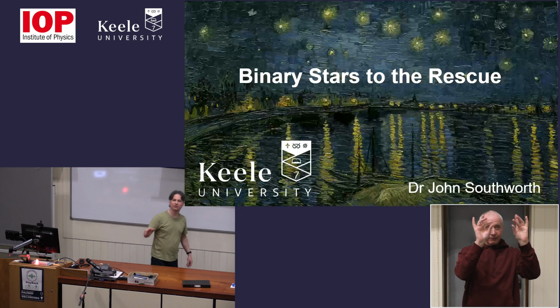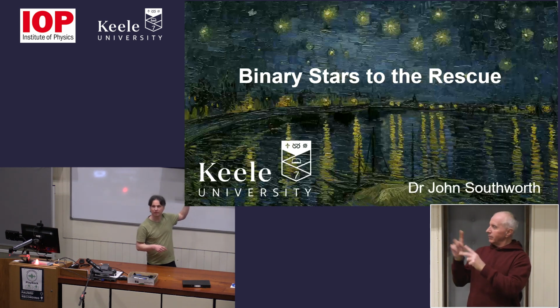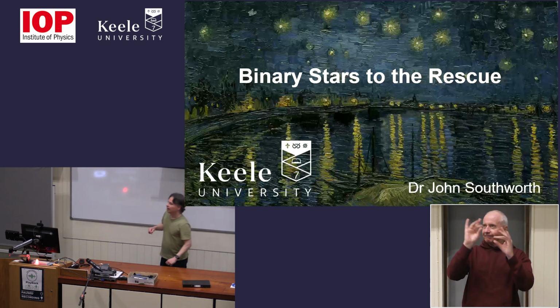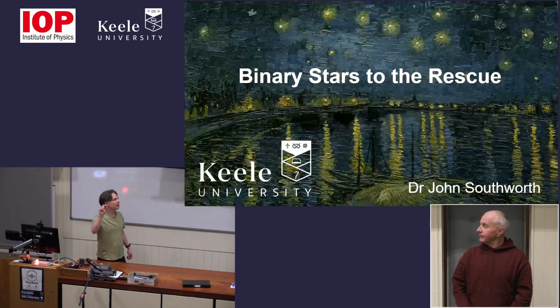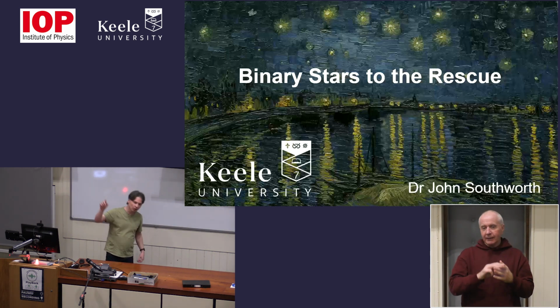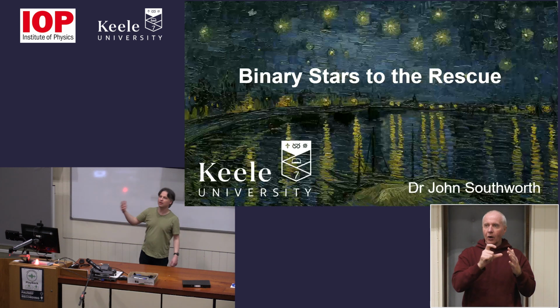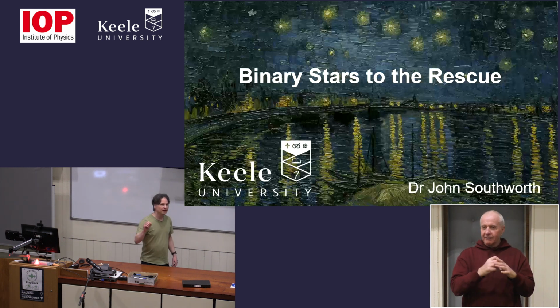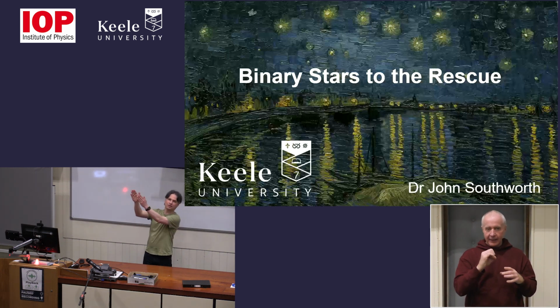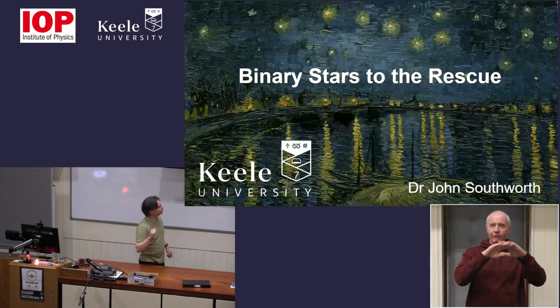You can't see these in the picture because this is not an actual picture of the sky. And they are separated by 12 arc minutes. 1 arc minute is a 60th of a degree, so to give you an idea, 12 arc minutes is a bit less than half the size of the full moon on the sky.